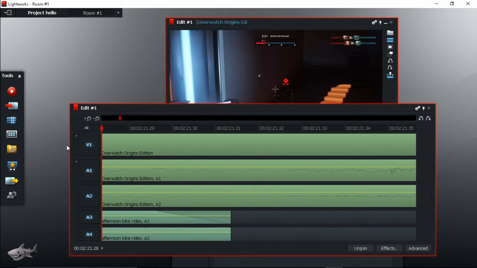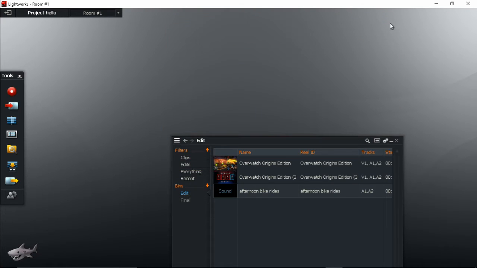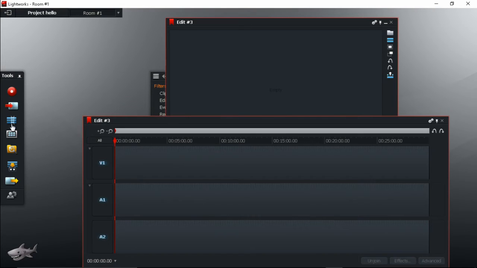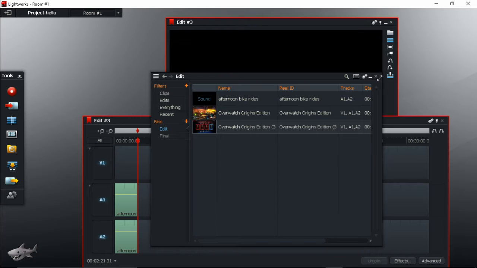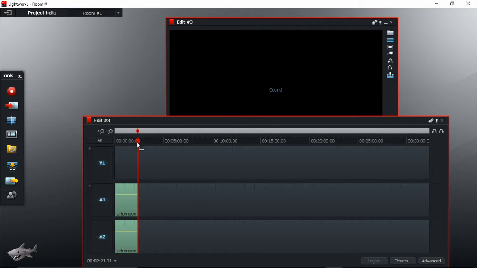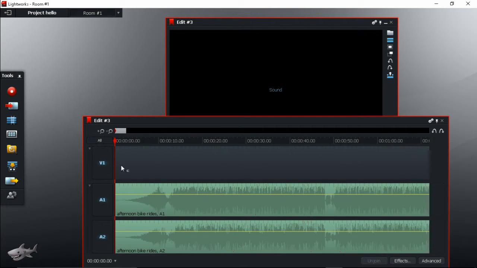But these are the basics. And you can edit music the same way that you edit videos. So for example, say you want to mess with this song that I have right here. You can go to create an edit, bring the song in, and say you just want, of course with this song you're going to want to zoom in because it's such a long song. But say you want to cut out this entire first part of the song.